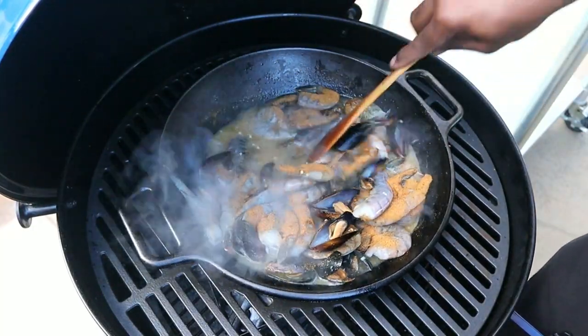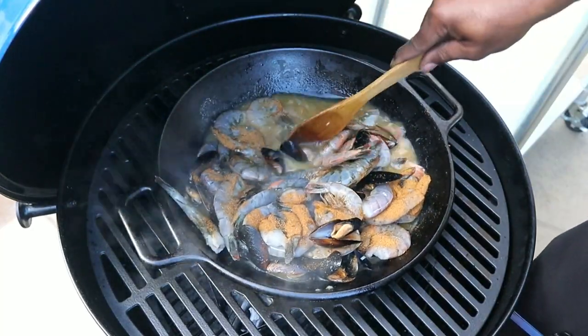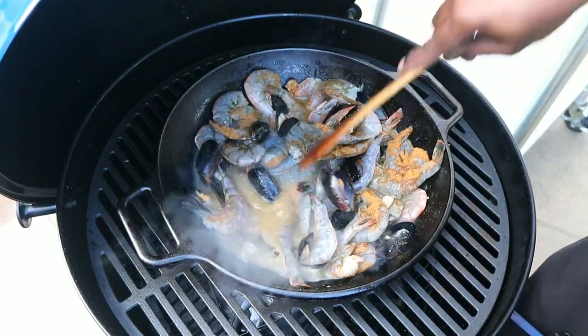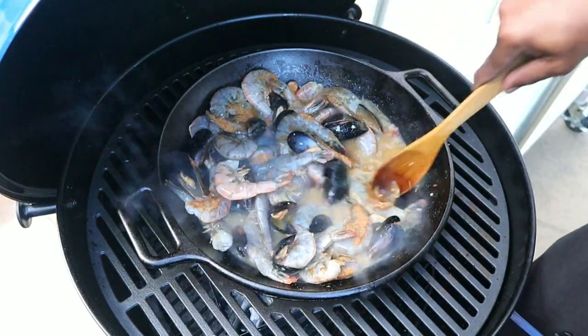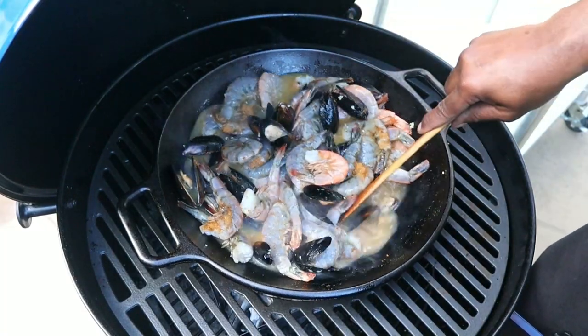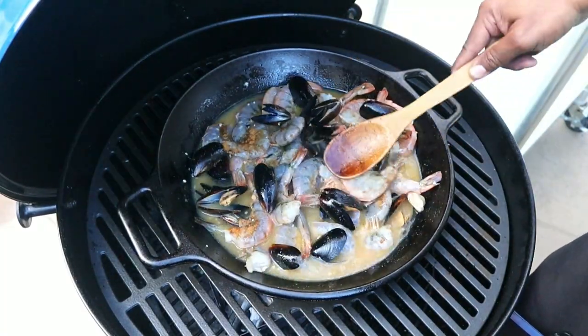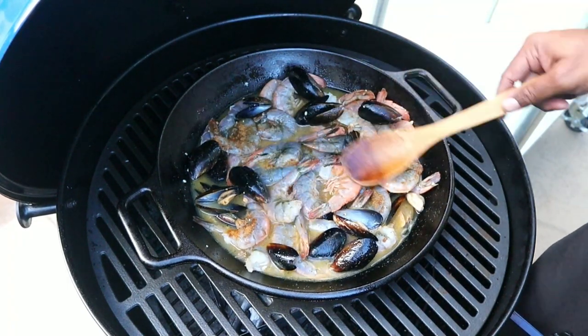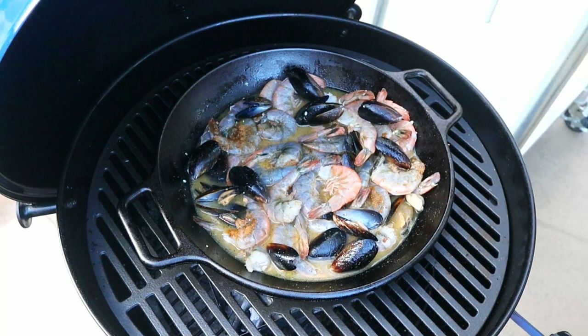Now guys, feel free to play around with this recipe and add what you want, take away what you want. You could absolutely add in hot sauce and peppers and any kind of thing you want to. But this is just how we're gonna roll with it today. So we're gonna let this kind of marry together, and we'll be back here in just a few minutes.